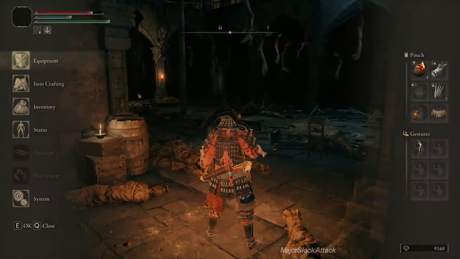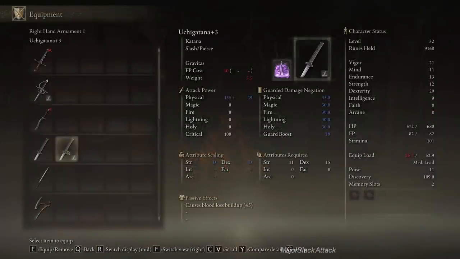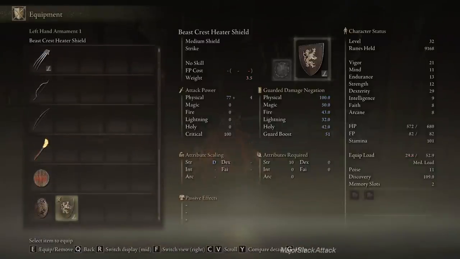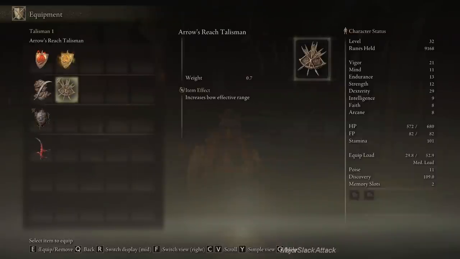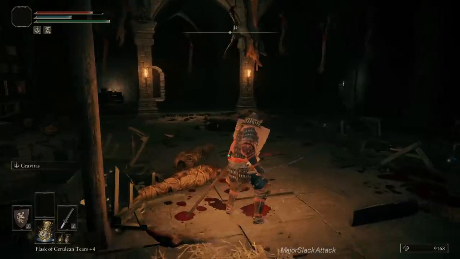Next, I'm going to put on our alternate loadout, the Uchigatana, and a shield. And you're going to swap out the Arrow's Reach Talisman with the Curved Sword Talisman, which enhances guard counters. That's important. Right? And get ready to do guard counters.